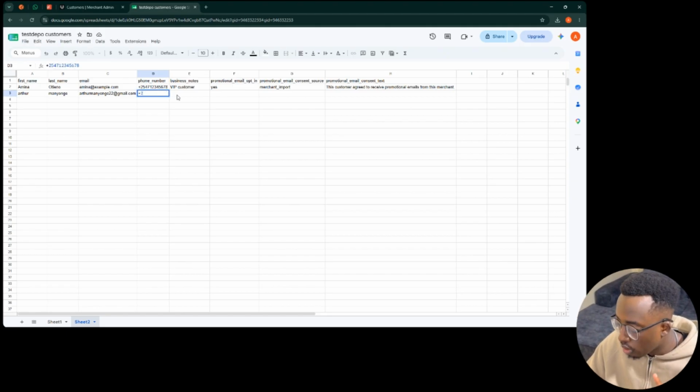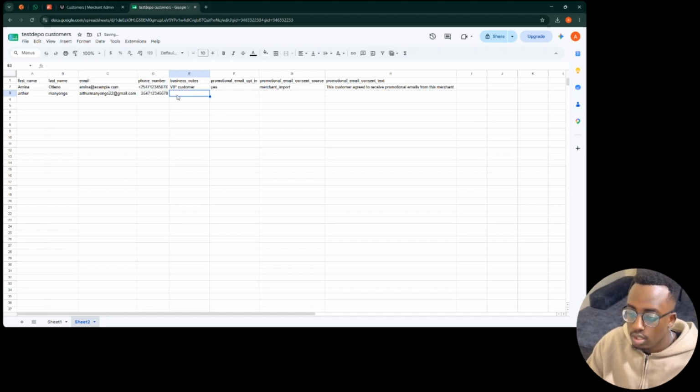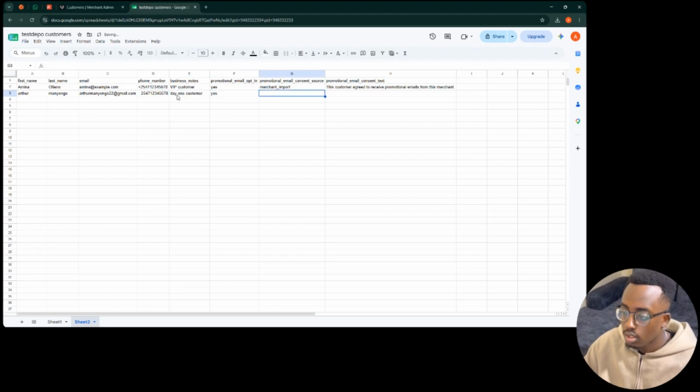Now make sure your phone number is in this format: +2547. You can say something like that. 78. I'll say 1 customers. I'll say yes. Actually, I'll show you a shortcut for this because these all have to be the same. So let's add one more. Two more. Let's do 2 more.